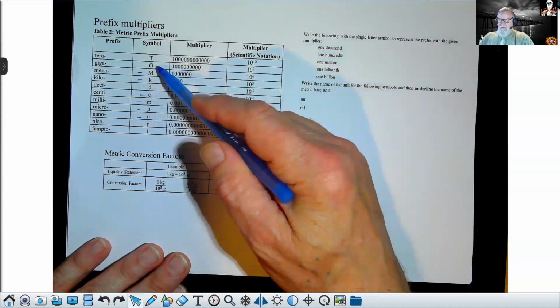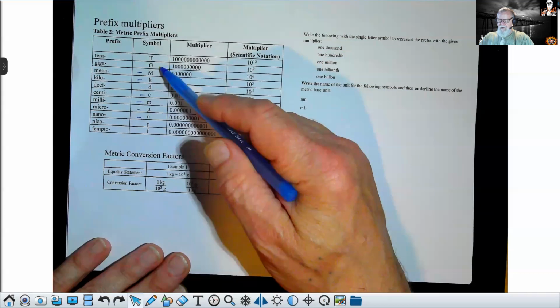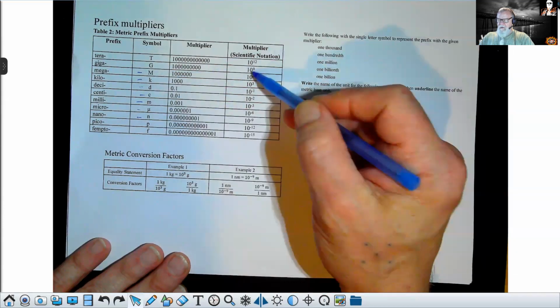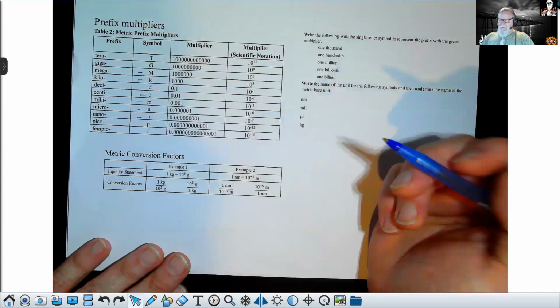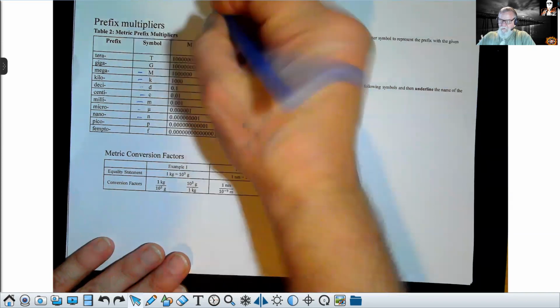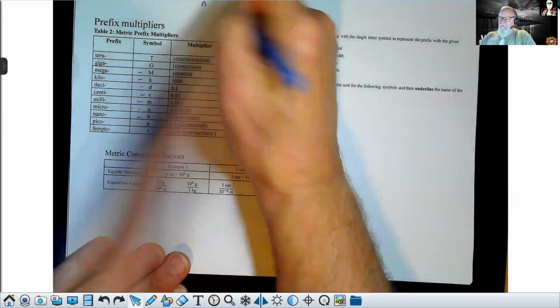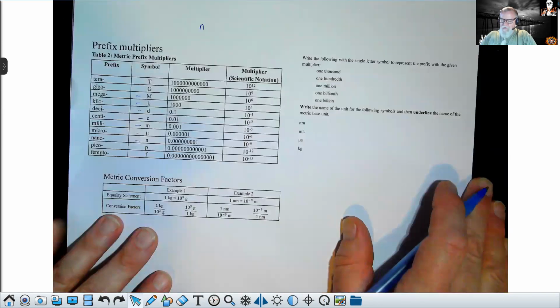So nano and giga are kind of opposites to each other. Giga is the big version of what nano is. So giga is 10 to the negative, or sorry, 10 to the 9, and nano is 10 to the negative 9, right? So anyway, those are how we use those. So basically what you want to do is, let's take nano, for instance. Nano, we've screwed this down just a little bit so you can see what I'm writing here.